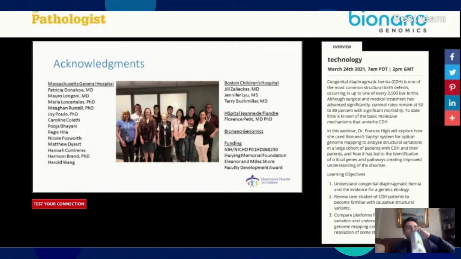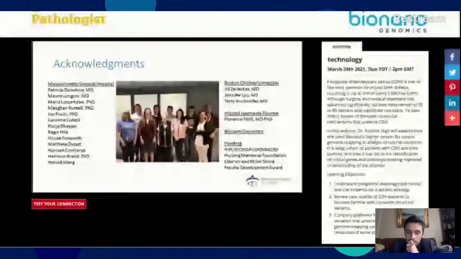That's a good question. So I think the bottom line is we need to study both in parallel, and that's the way we've designed our study. I shared the statistic that in CDH, we know that at least 10 to 15% of cases are caused by a structural variant. And so keeping in mind that percentage, if we only did sequencing technology on all of our patients, we would miss all of those causative variants. So you have to do both in parallel.